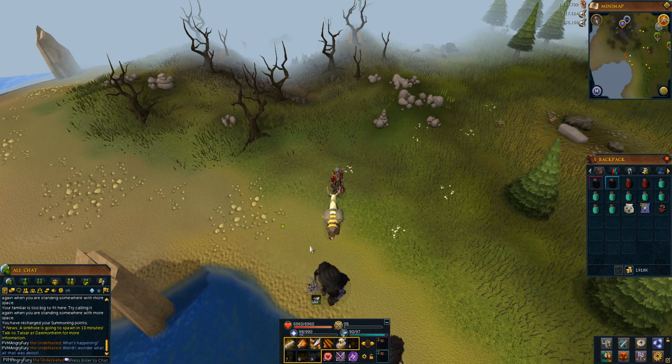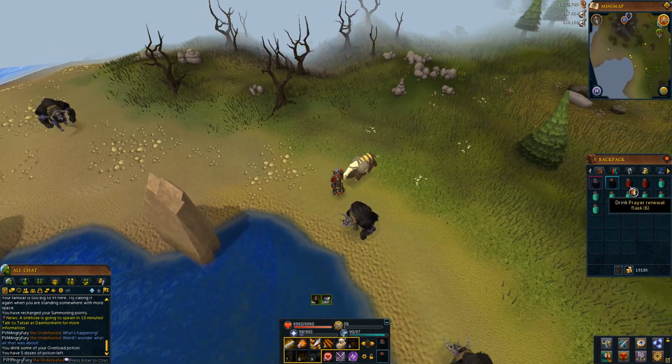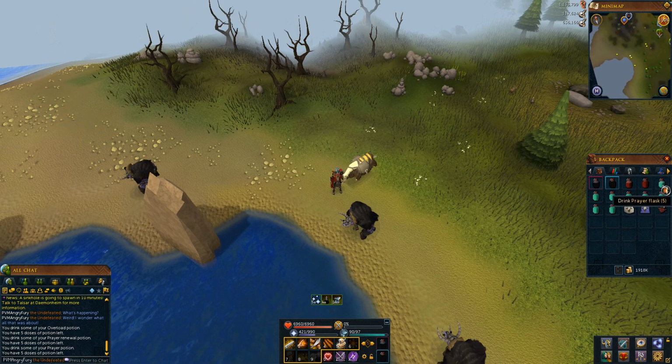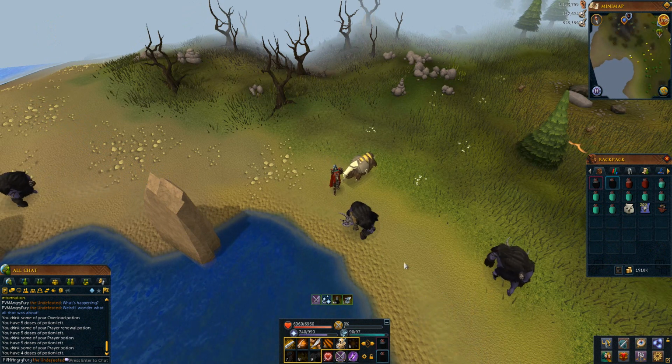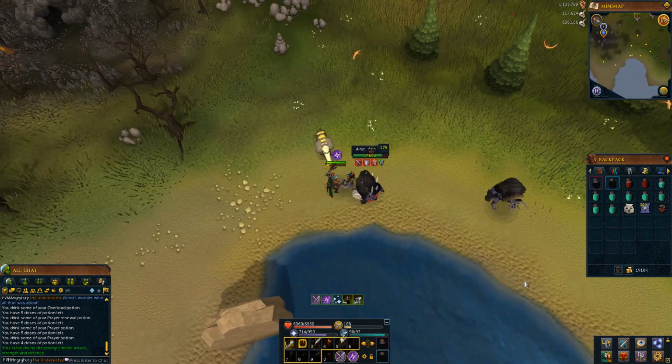So now that we're here, we'll go ahead and do a demonstration. You're going to want to go ahead and pot up with your overload, your prayer renewals. Go ahead and drink a little bit of prayer. Make sure your prayer is actually up a little ways. Go ahead and pray Turmoil and Soul Split and start attacking. Go ahead and use your basic abilities.